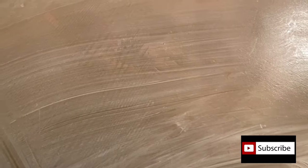So here you see me going in and just wiping it all the way down after I have applied it. And I'm going to do that until I get the look and the finish that I'm going for.